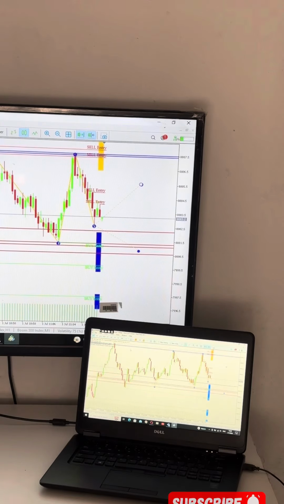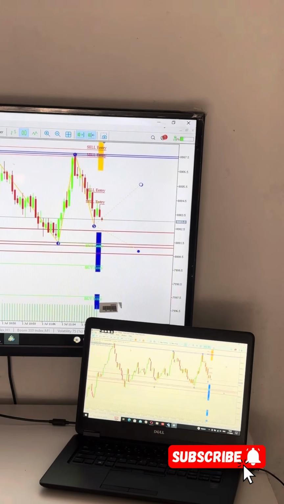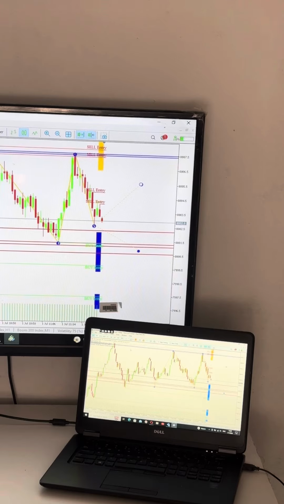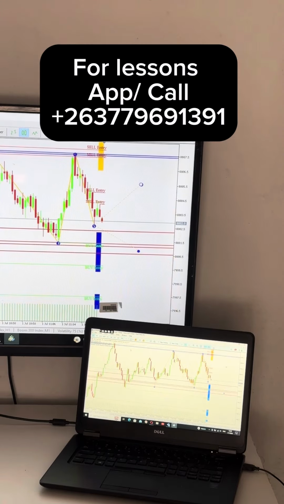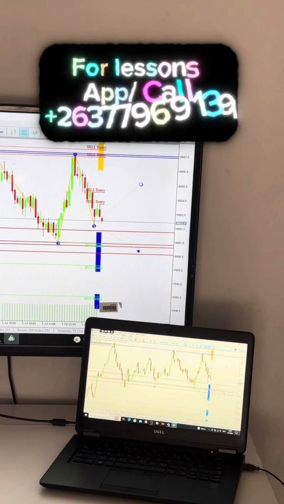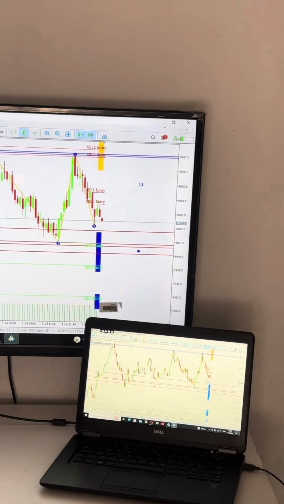So today I'm going to teach you a simple strategy that you can use on step index. This chart that you are seeing right now is a step index chart. So I'm going to share a secret, the one I use when I'm trading step index. To those who are in my groups, I think you can see that I'm the best when it comes to step index. When you're trading step index, you just need to know a few things.